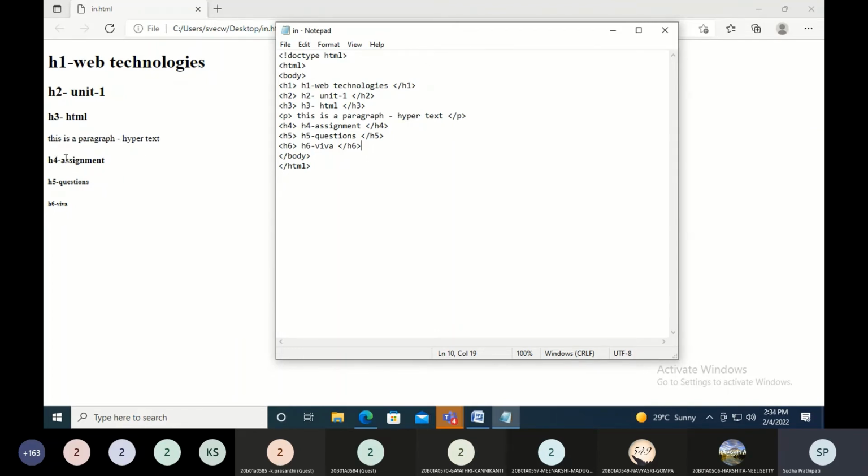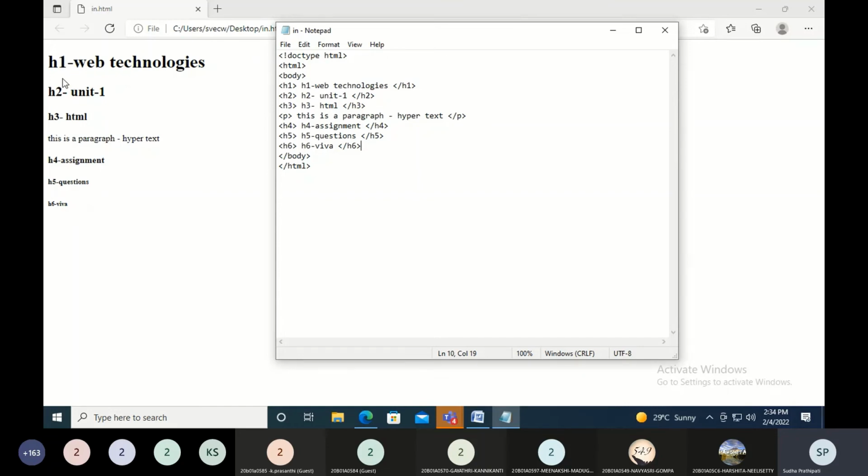Why I have given a paragraph in the middle is because you can see that the headings are bold. Can you see the headings are bold? Yes, ma'am. Generally headings are made bold, so to make you understand that normal paragraph text does not look bold. Only the headings look bold. And H6 is the least size. So you can structure your text accordingly, whatever size you want.